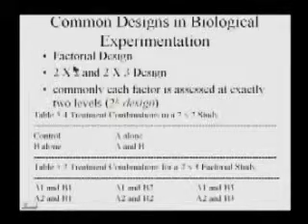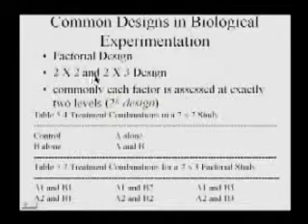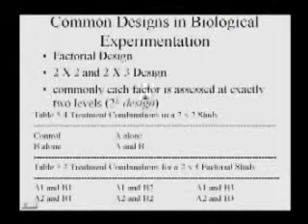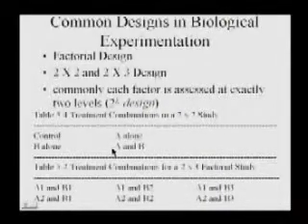And this is, of course, the most common style. So with the factorial design then, we see two common ones here, a 2 by 2 or a 2 by 3 design. And so commonly each factor is assessed at exactly 2 levels, 2 to the k design. So we see here in table 5.4 the treatment combinations in a 2 by 2 factorial study. This also could be a two-way factorial design. So the control, A alone, B alone, or A and B. And we'll see a schema of this in the potential outcomes in just a moment.